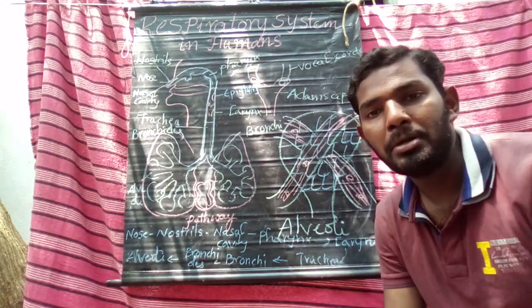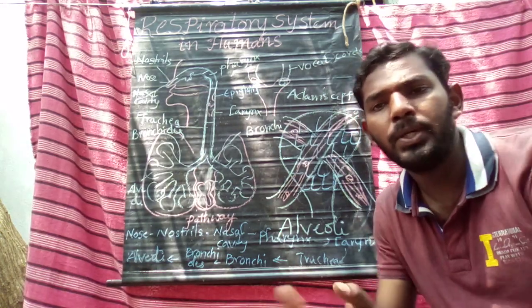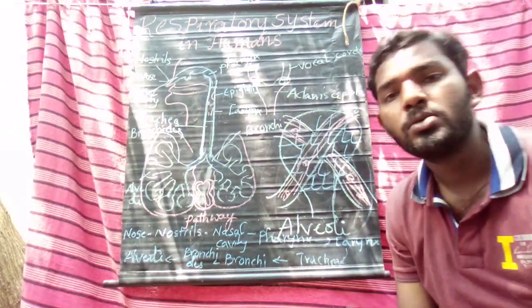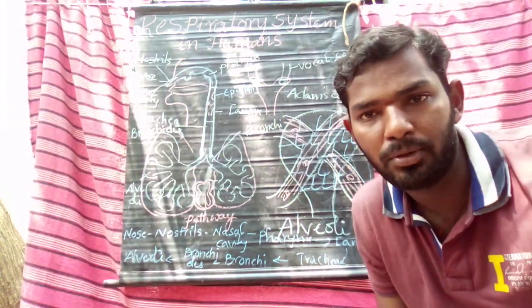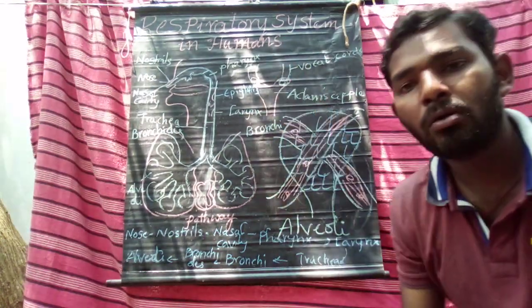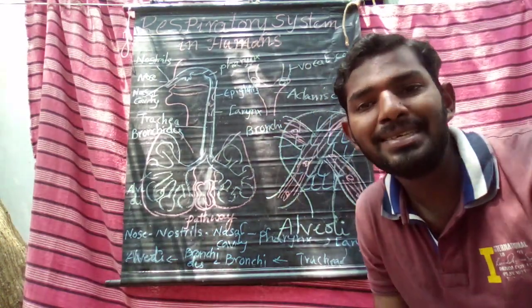Because during the adolescence age, the age between 13 to 19, there is an enlargement of Adam's apple in the boys, resulting in the formation of a harsh sound. Understand? So this is a function of Adam's apple, and above the Adam's apple vocal cords will be there. The vocal cords will produce the sound.